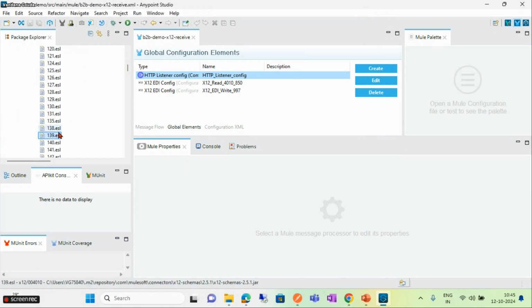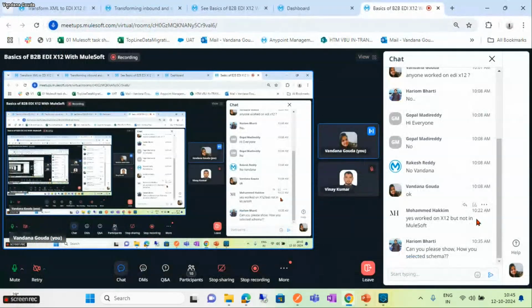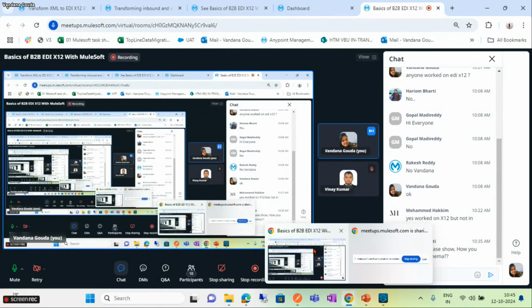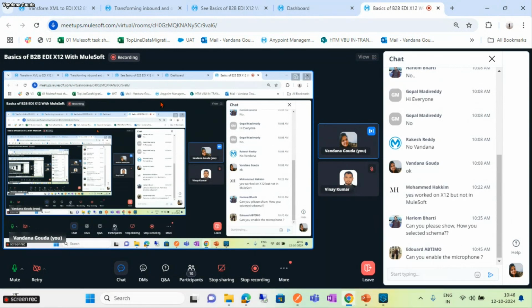Inside that, you can add any .esl, meaning any transaction you can add. So Hari Om, it's clear, right? Now selecting the schema. Okay. Anyone have any questions, or you can do it yourself from the demo? It's very easy.